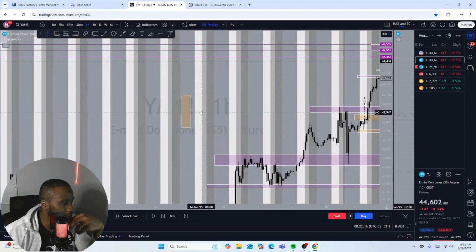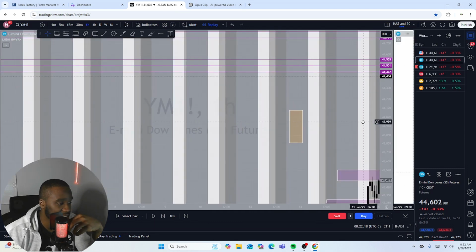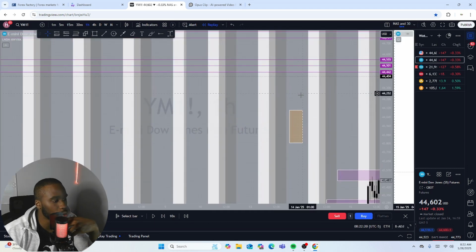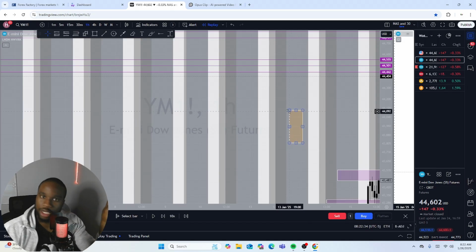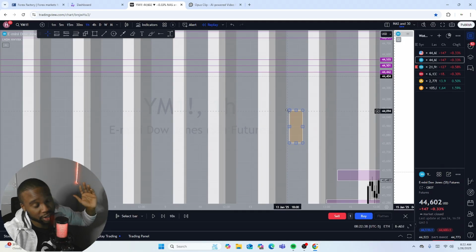From top to bottom, let's say a candle just looks like this. No wicks at the top or bottom. Let's call this a bullish candle. You could see price was super strong going all the way up. Buyers were in control on this whole candle. No sellers were able to take over this candle.